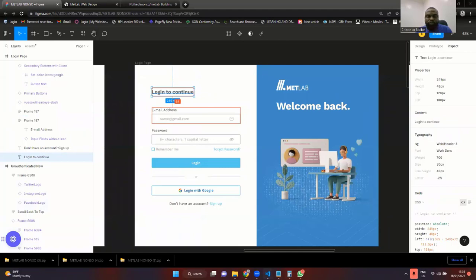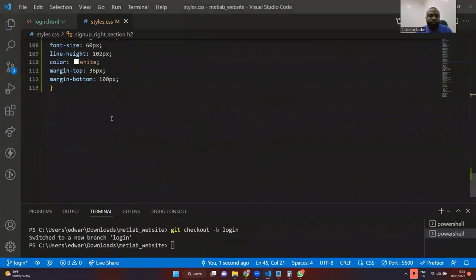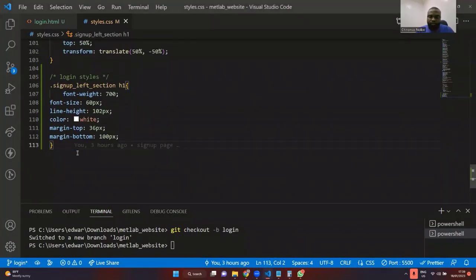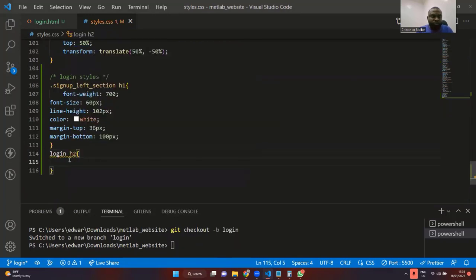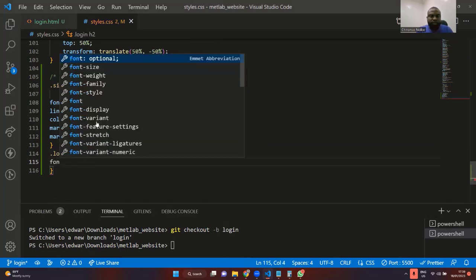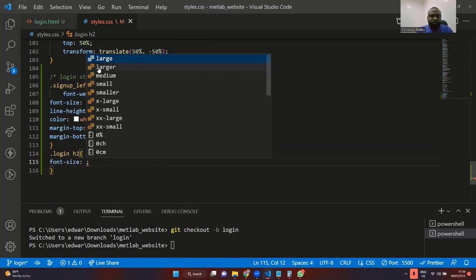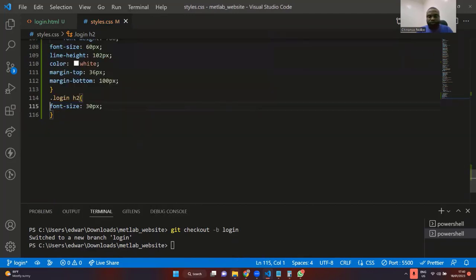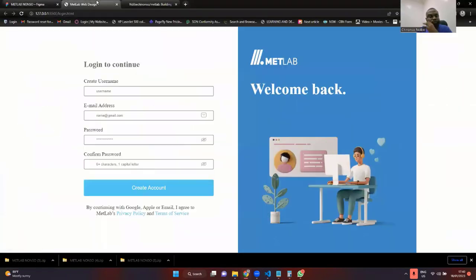So let me go down here and say login, sorry, class selector, font size. Let me see this. All right, so we have that.